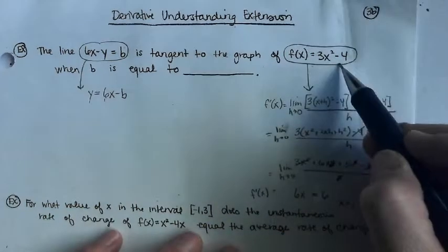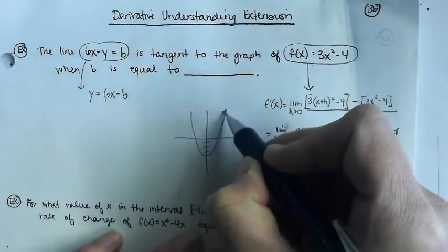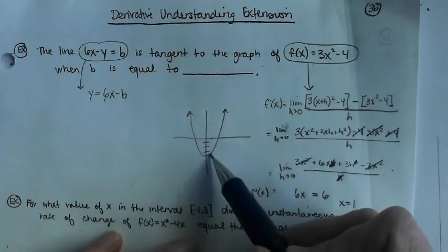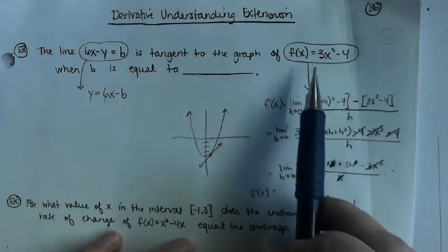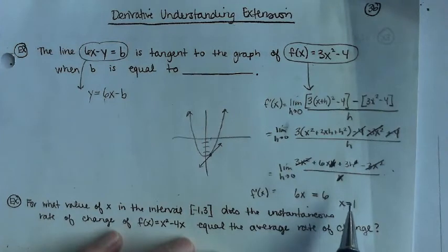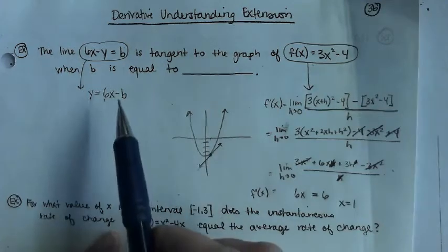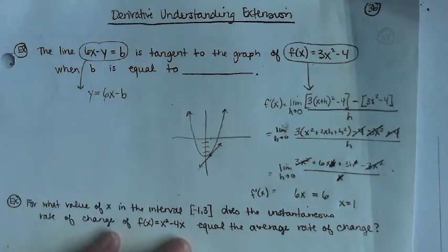So here we have a quadratic that looks something like this. And it has a slope of 6 at 1 comma something. How do you find 1 comma what? Plug it in where? Right, to the function. Because this is the location on our function. So we need to know the point that's, yes, going to be on our function, but that point is also going to be on our tangent line, and knowing that point will allow us to find b.